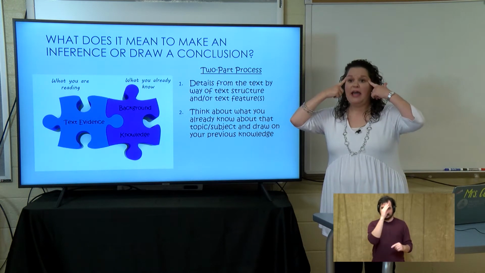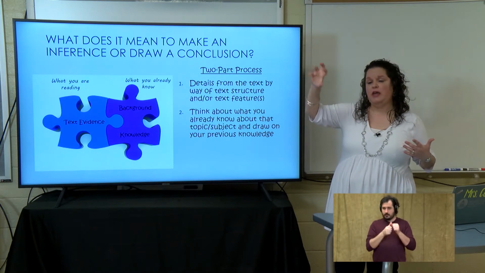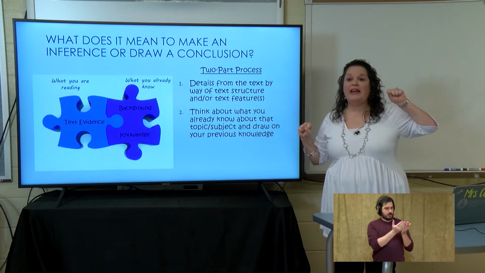This is really the slide that I feel like, as a visual learner, really helps me remember what I'm supposed to do with conclusions. I'm supposed to take information from the text, as well as what I already know, my great background knowledge. Now, some of you may be 10, some of you may be 9. So what do you already bring to the table? And grandparents, parents, guardians, please share your background knowledge too while you're working with your son, daughter, granddaughter, aunts, uncles, whomever is in the house with you. Please share your background knowledge too, because that even expands their knowledge and expands what they may not already know. So that's even more on this side of the puzzle piece. So why not share that great knowledge? So when you put those together, that really helps you as the reader understand more and go beyond what the author is actually not telling us. Remember, that's like a secret.